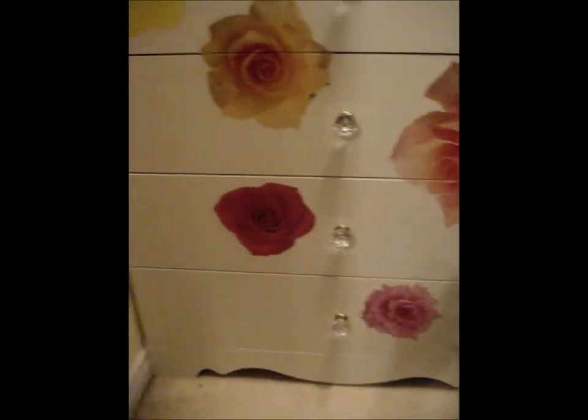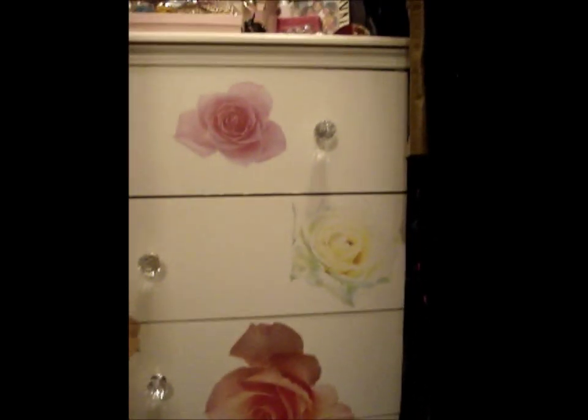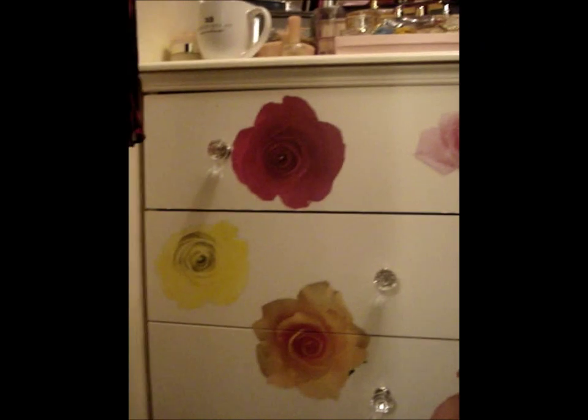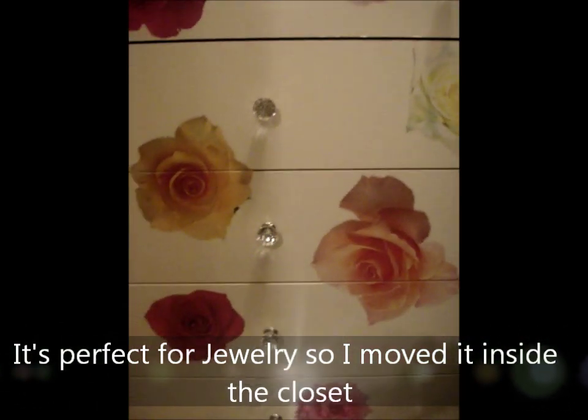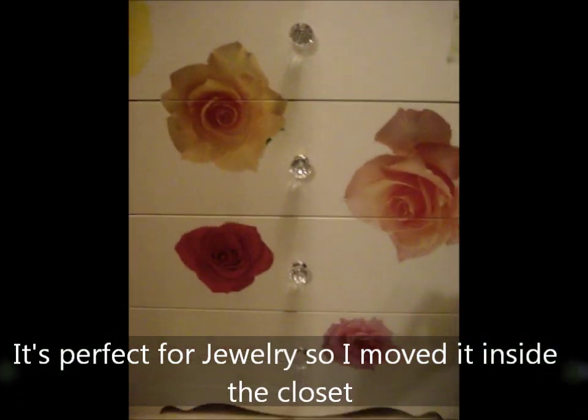So that's what the chest looks like. It has the little crystal knobs. As I said, it's a plain white chest that I bought at Walmart a couple of years ago. It's a little bit weak, so I don't use it for clothes anymore. So I thought, why would I buy a jewelry armoire when I could make one? Now I'm going to stand up and open each drawer.